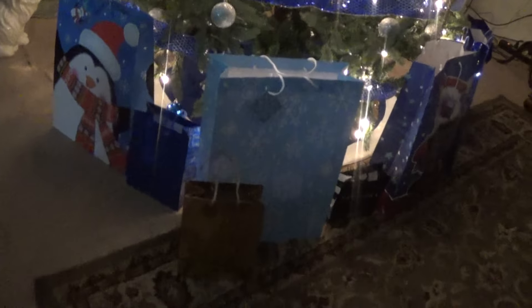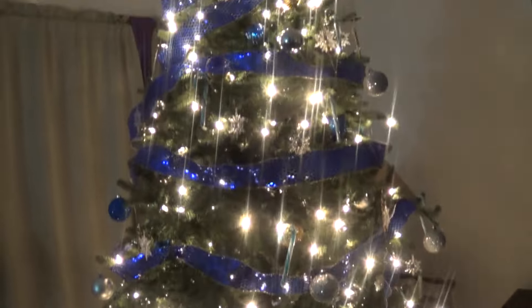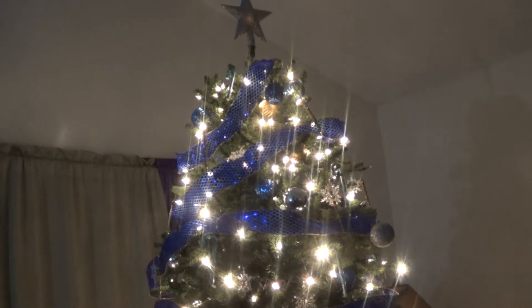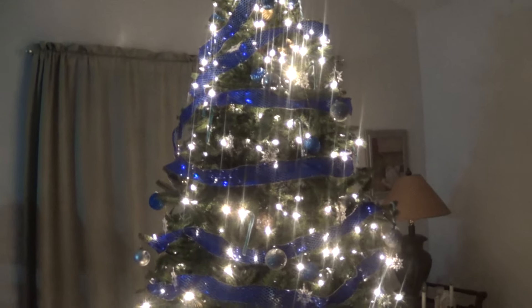I have my packages down here already waiting for my loved ones. I even picked up something from Sephora for somebody, and yeah, a few other little nice goodies. That's all I wanted to do — share this tree with a little music, but couldn't do that. So tada! Merry Christmas, have a happy new year and a lovely day.